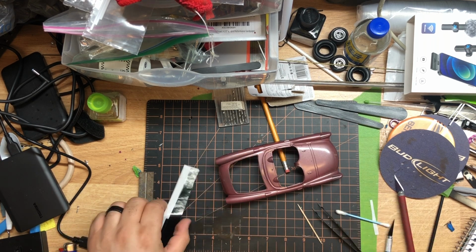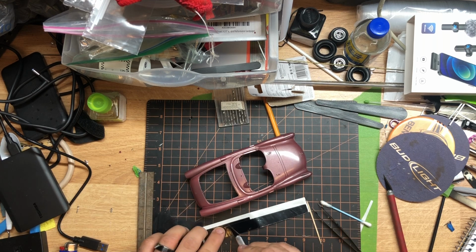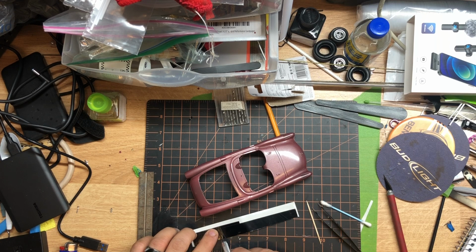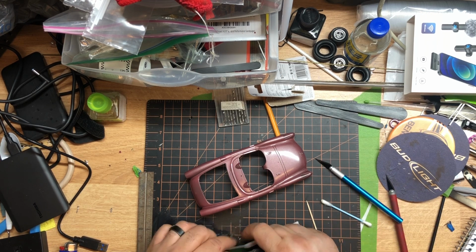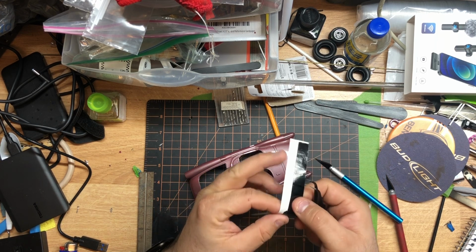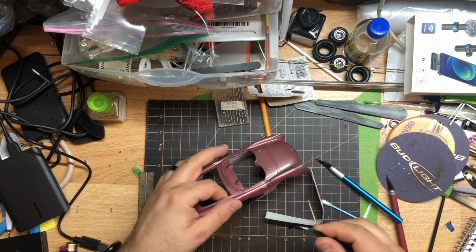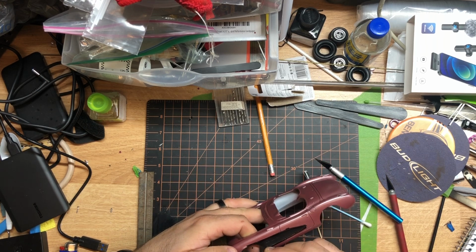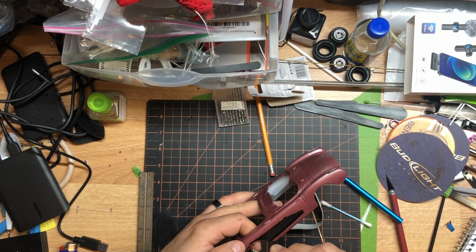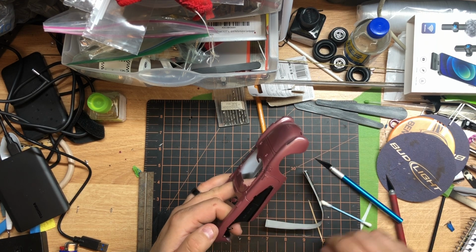Put a little piece to go around the front of the fender. Then we'll do the seats and it'll be done. I'll have to go a little wider on the seat trim though. It's a lot bigger. Let me do a small piece here. Then I can do another small piece. They bend a little easier. You almost need rubber tip tweezers or something. Would help. Take some regular tweezers, dip them in plastic dip or something.